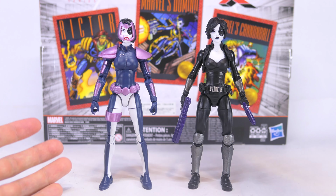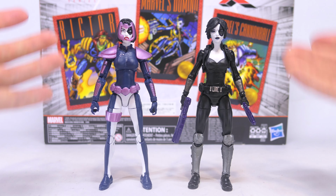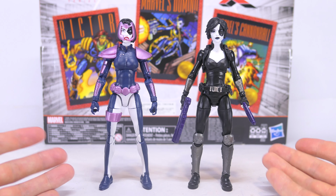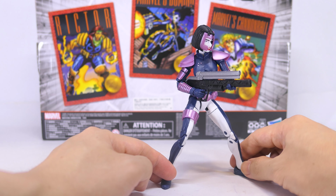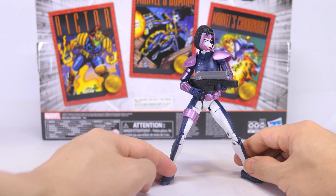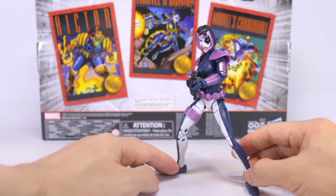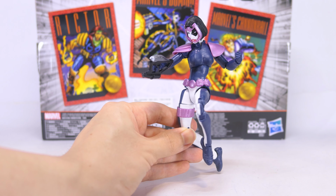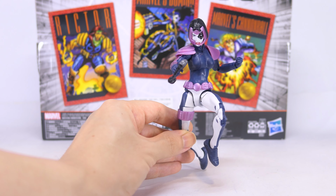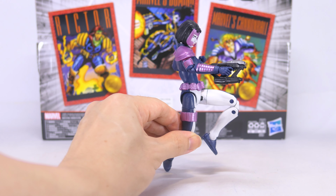You should note that the two head sculpts are actually not swappable, but I'll probably be keeping both Dominos in my collection just to have her in her different looks. Domino is starting to feel like the star of the set to me because of her newly sculpted parts, as well as the really well executed paint work on her body. You do have to fix a couple of issues like her headpiece as well as her interchangeable fists, but once you do, she turns out quite the impressive action figure.